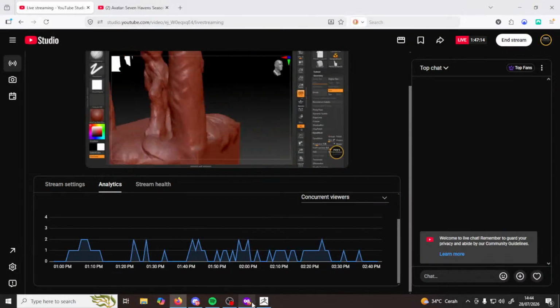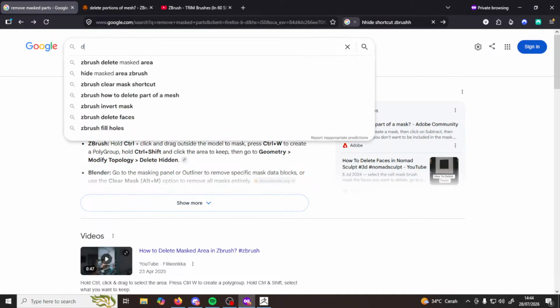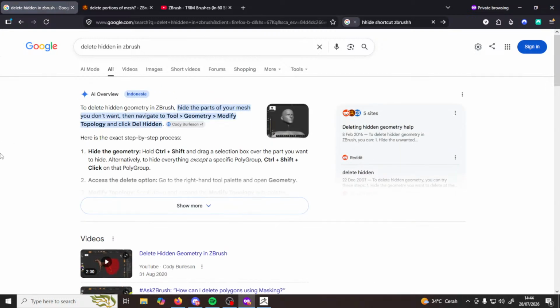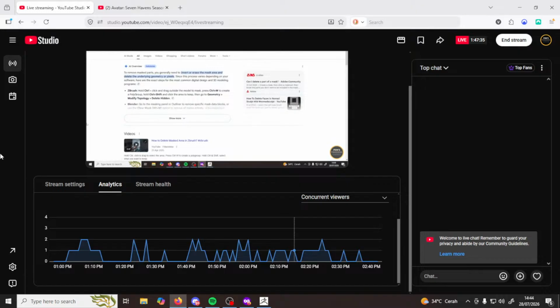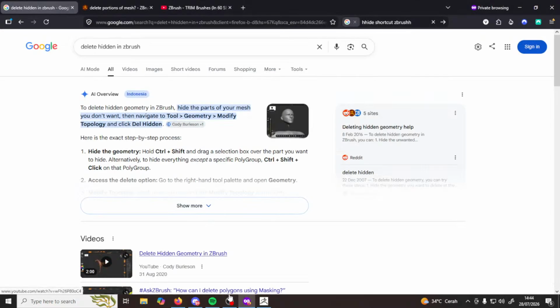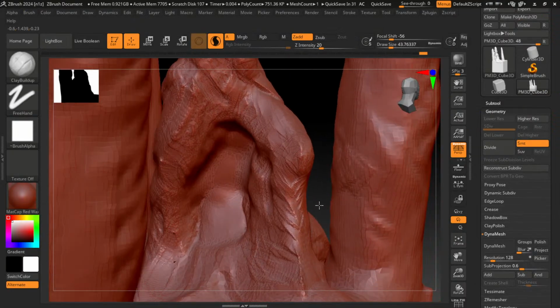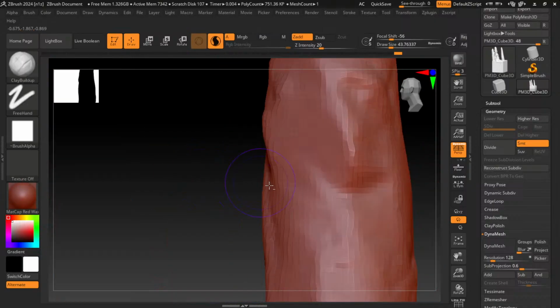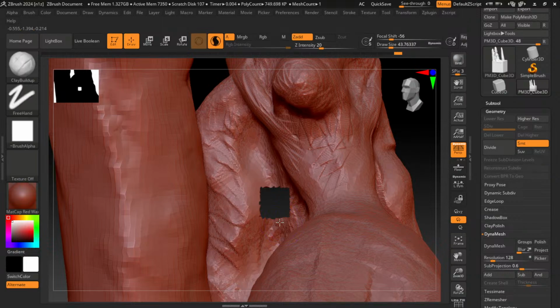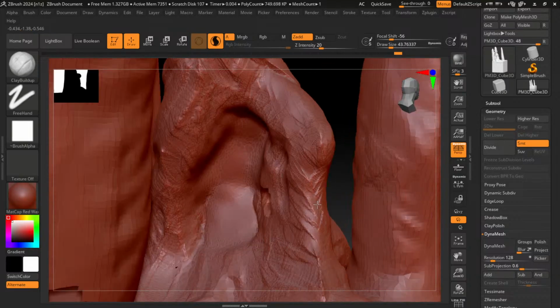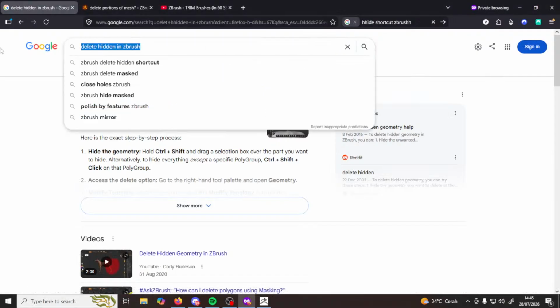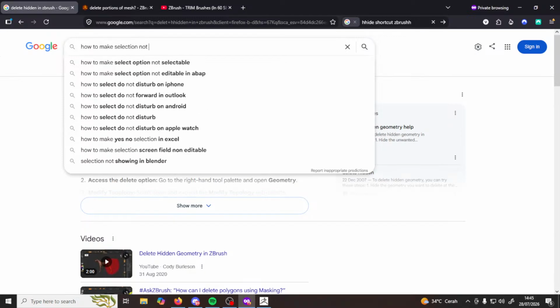How to make selection? How to make selection not penetrating?